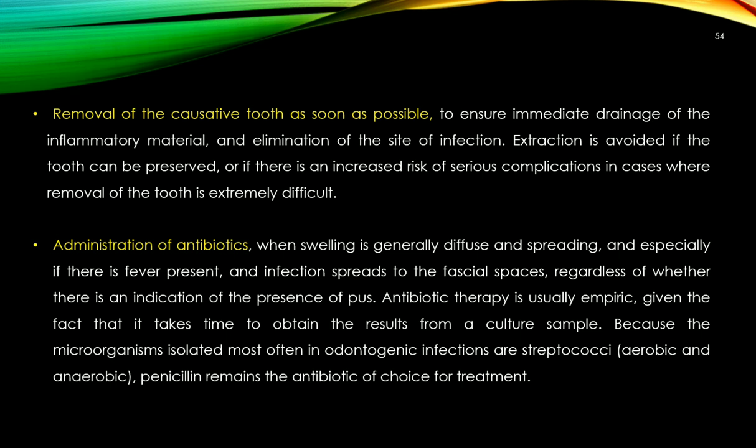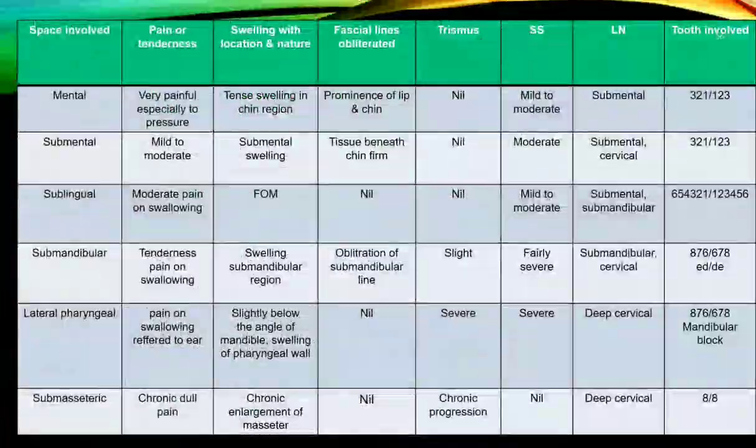The important part of treatment is to remove the causative tooth or causative agent, whether it is a foreign body, a tooth, a sialolith, or an infected sebaceous cyst. Administration of antibiotics is very necessary to clear off the infection, reduce the inflammation, and control the pain by using analgesics.